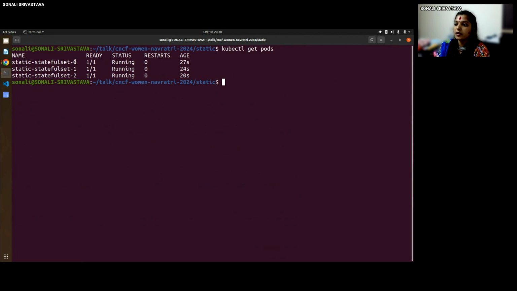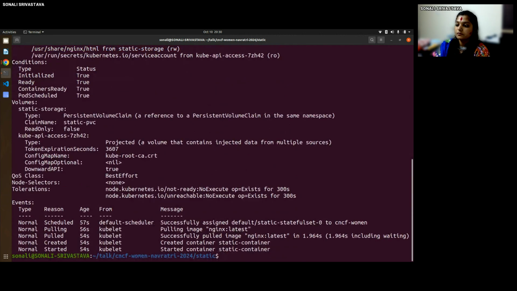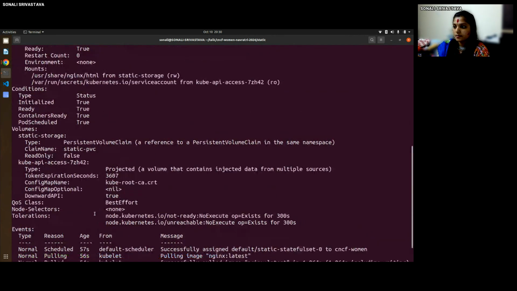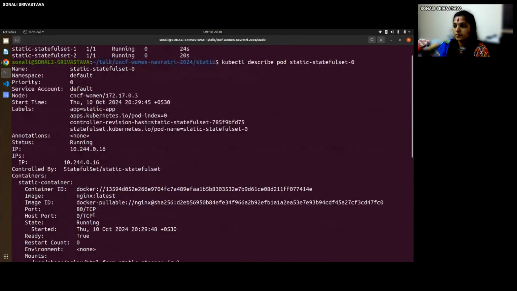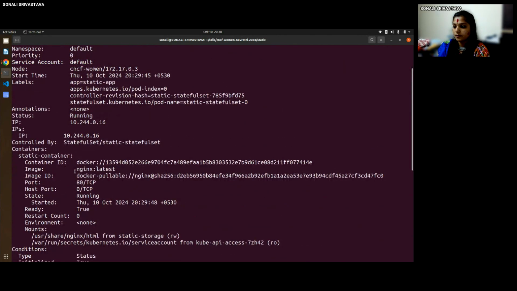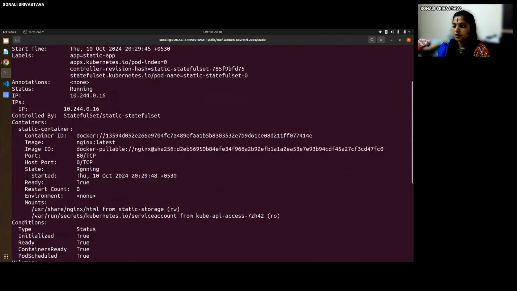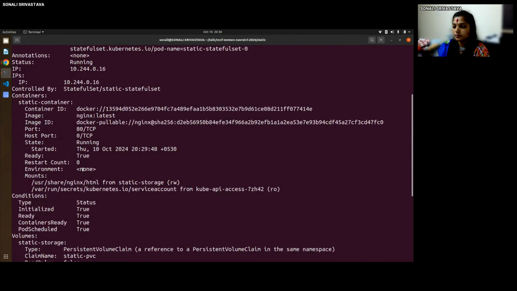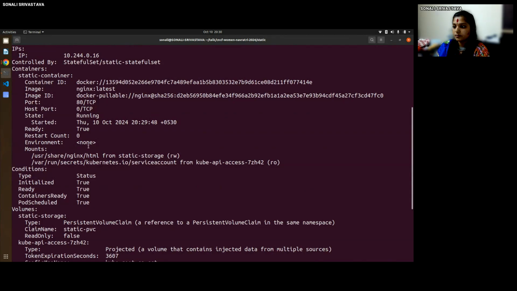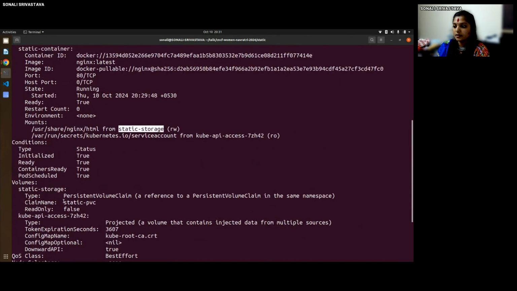And if we go ahead and describe one of the pods, we are going to see the storage that it is using. See, the static storage, and the PVC for that is static PVC.